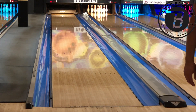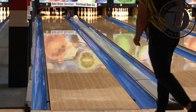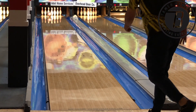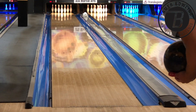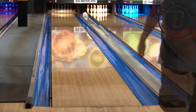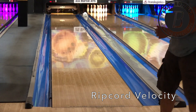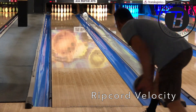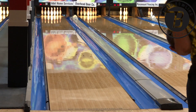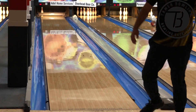The two-hand comparison also shows a difference. In this case, the Velocity being weaker actually gave me more miss room, because I am a rev-dominant two-hander — I can make the ball go sideways, but I was able to take advantage of the fact that the Velocity core transitioned later than the Ironforge. The Ironforge is definitely stronger, which meant pushing me even deeper. The Velocity gave me more room missing out because of the flippiness, and more room missing in because it sits while the rev rate helps the core drive.